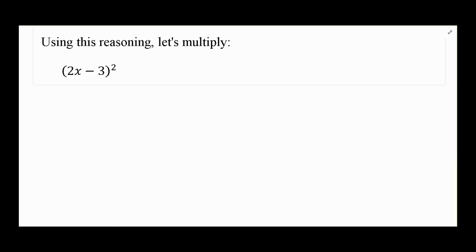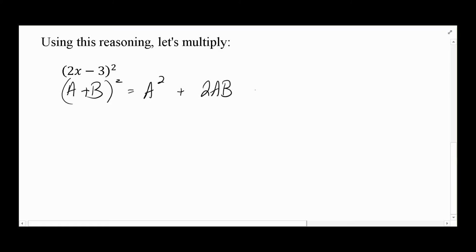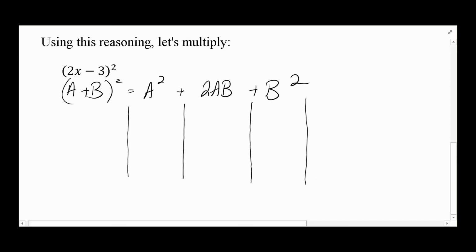So now we're going to apply that reasoning to this problem here. I'm going to jot down the formula one more time: when we have (a + b) squared, that's going to give us a squared plus 2ab plus b squared. And I had mentioned before that we really want to think about these as the first thing squared, the middle thing, that's the product of our two values times 2, and then b squared.